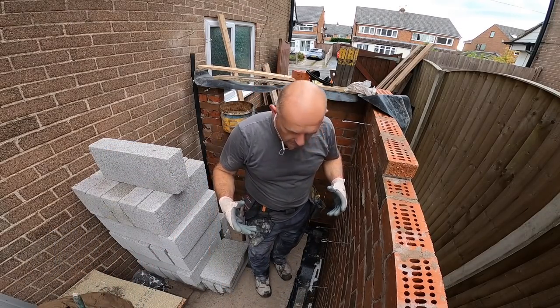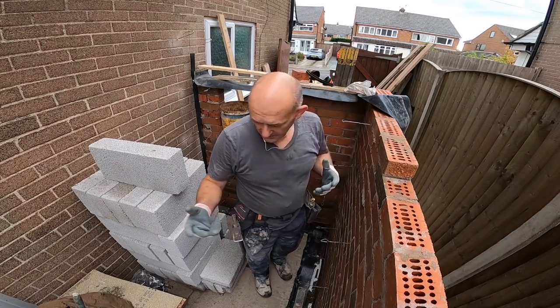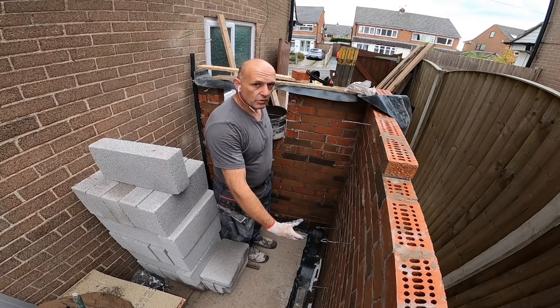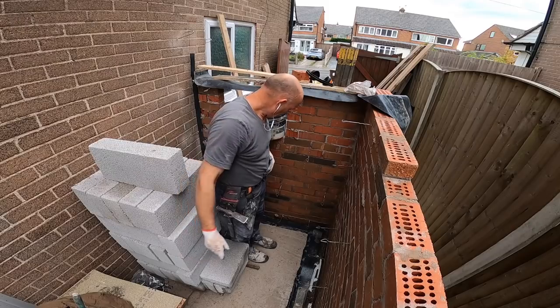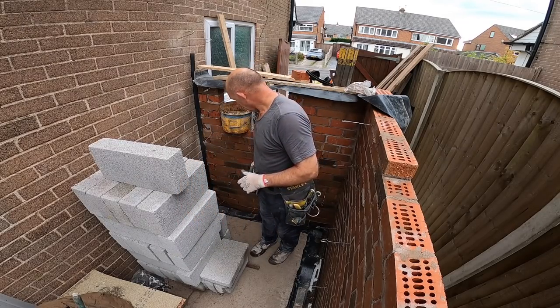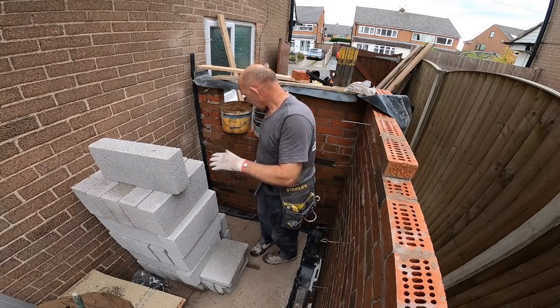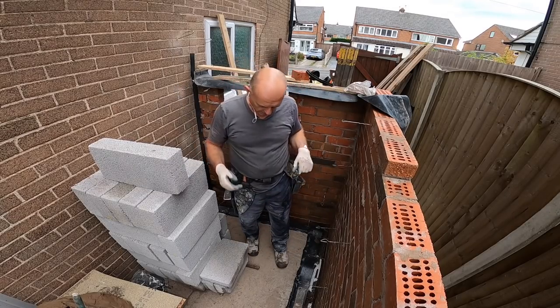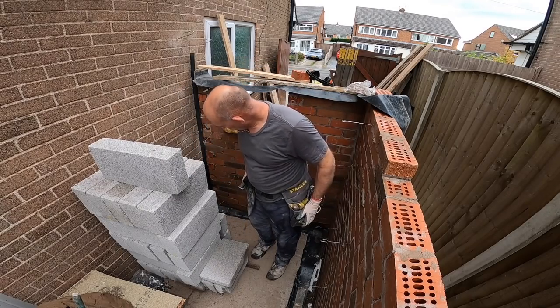Right, I'm trying my best to film, but there's pretty much nowhere to put the camera without me being in the way of it, so I'm building this corner up. Alex is building this corner up at the other end. So we'll see how it goes. I'll do a bit from this side and then I'll swap over to see how that works out. Right, let's do this.